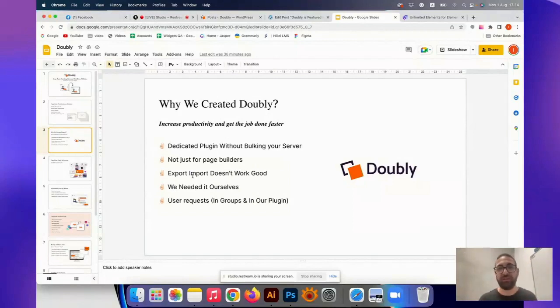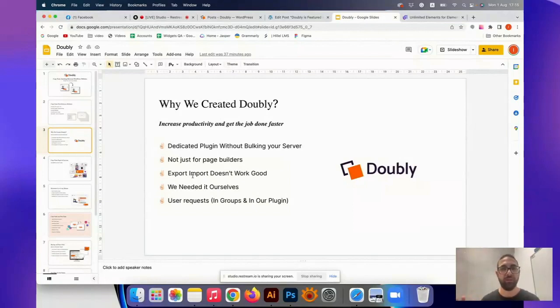And for example, Unlimited Elements is widgets. We have all sorts of widget demos. So all day we're adding demos and we're moving them from staging to live because we don't want to see people while we're working, and we're adding stuff to existing pages. So we're moving just a specific section. So I believe that this workflow, if we needed it ourselves, can fit a lot of you guys as well. And we had a lot of people asking us for this.